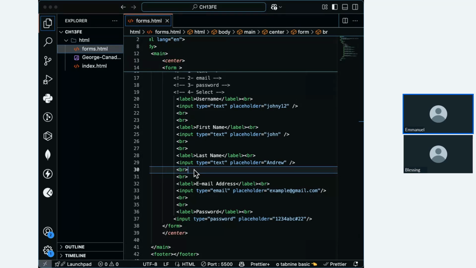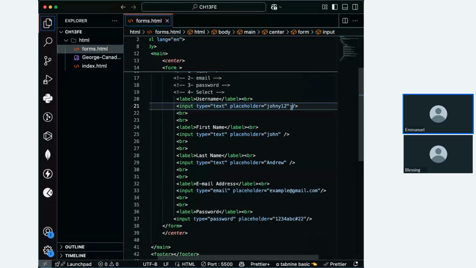Some of you that have set a username or nickname on some platform in the past have come across this, right? Here you can also implement that.